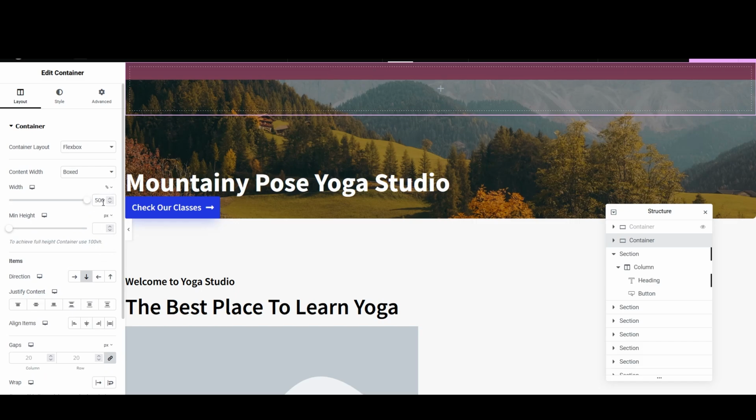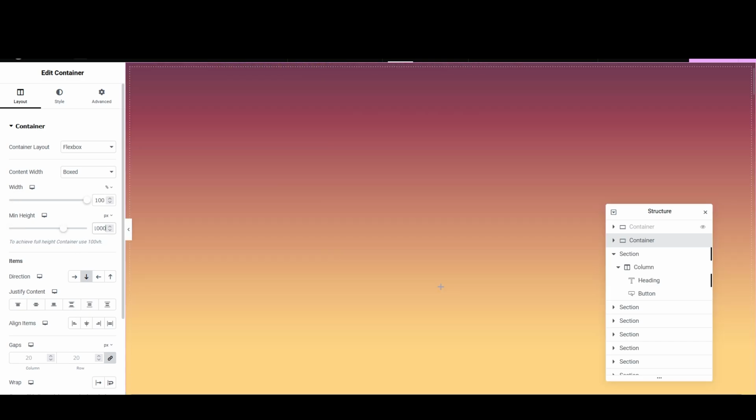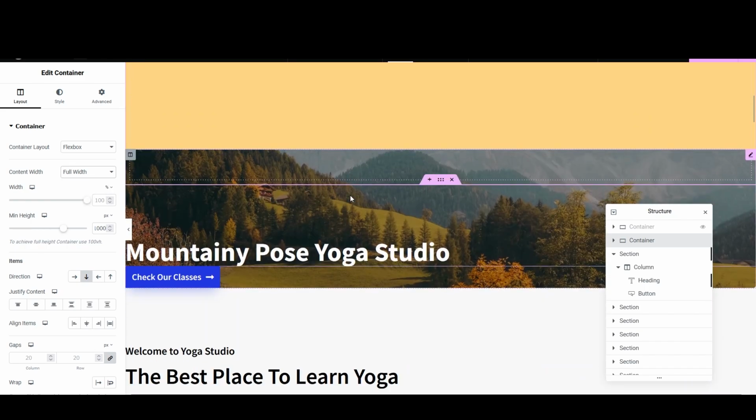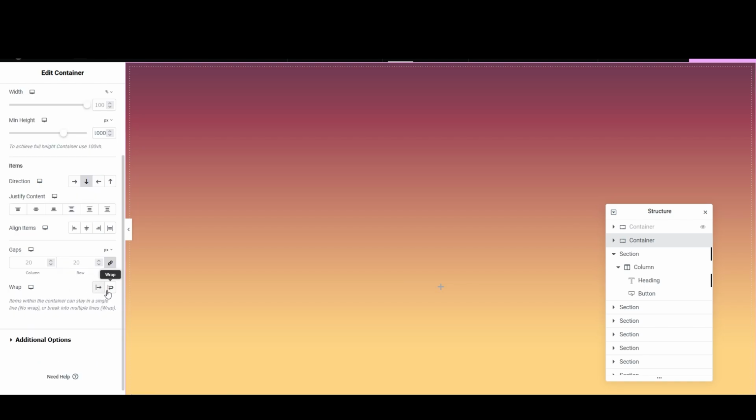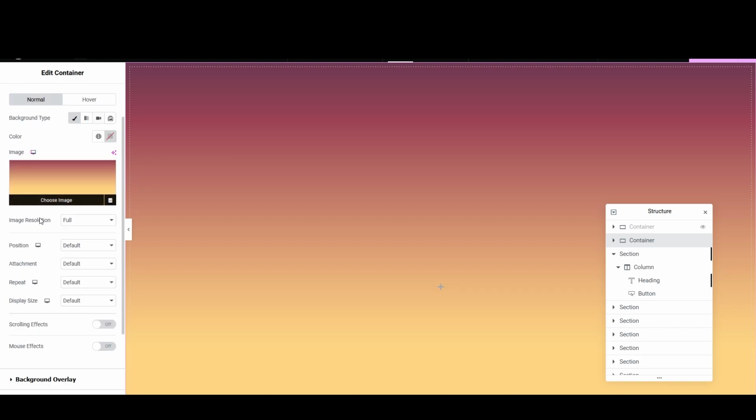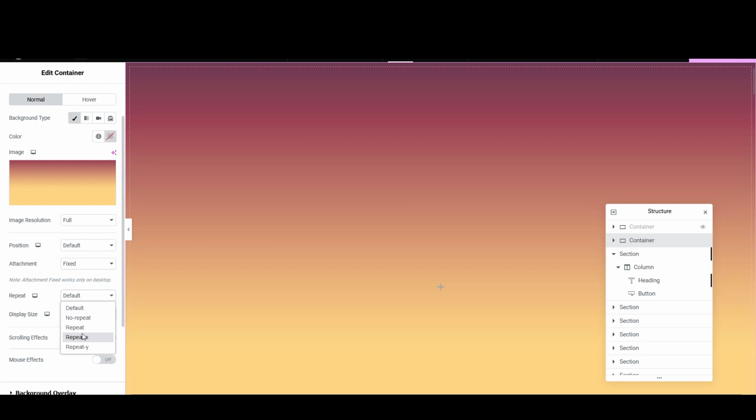Let's make it 100%, and let's make it 1000 for the height. For the moment, we'll change this after. Let's make it full width for the content. I guess this is okay for the first image of the background. We make it to the container. We fixed attachments with this image to the background, so we use it as a cover for the display. Perfect.